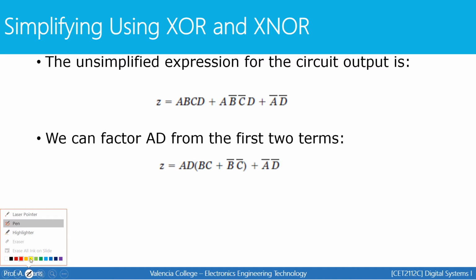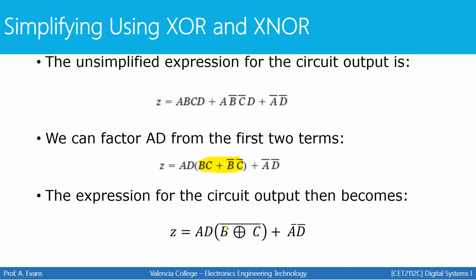And this is where you really have to understand the output expression for XOR and XNOR. Right here is where we can identify a place where XNOR can be substituted. We have B and C, or not B and not C. That's the idea of XNOR. This expression is going to be true if B and C are both 1 or if they're both 0. So this is an example where an XNOR could be inserted to replace this piece.